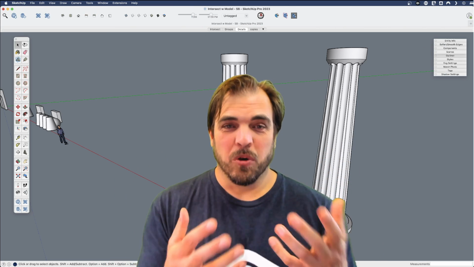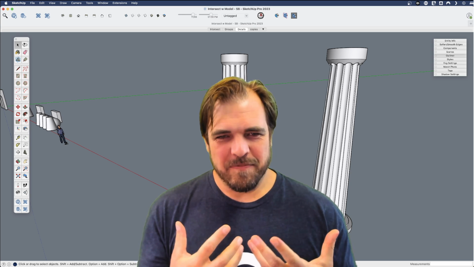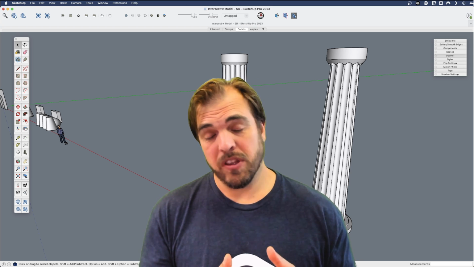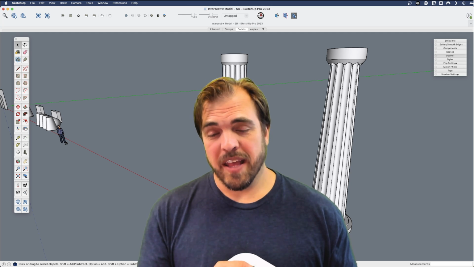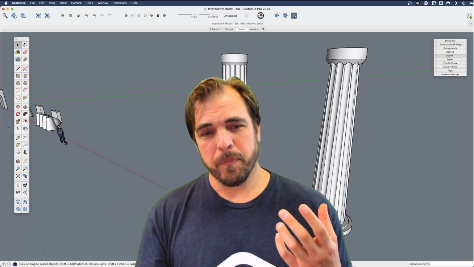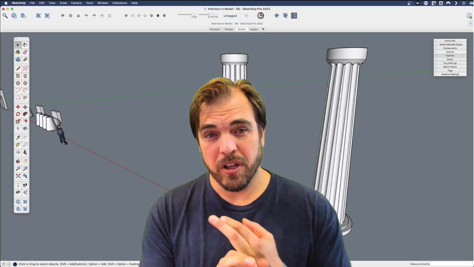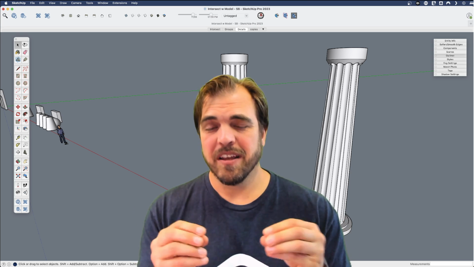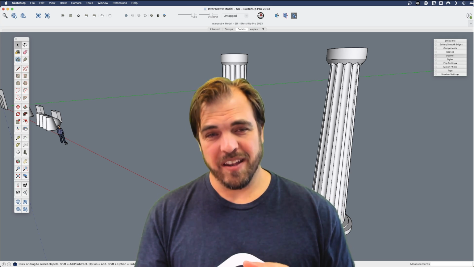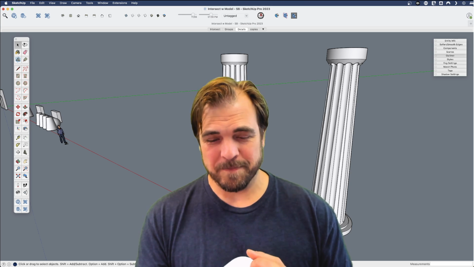So, how was that for a whirlwind of things thrown at you? Because I'm kind of old school, I really like using Intersect with Model. I do find it still is useful, even though I am a fan of the solid tools. And the solid tools would be the case you might use for some of these examples. It's still useful to know that you can intersect with the whole model, or just within the context of a group or component, or just with pieces that you select. It's just nice to have some of those options. So hopefully you found that helpful and you have some interesting uses for the intersect with model command.